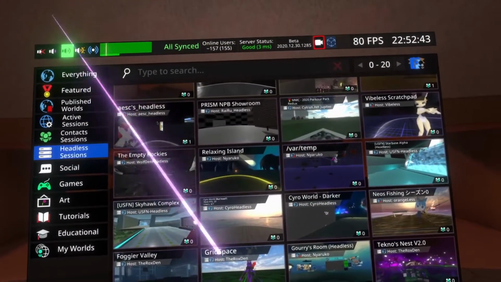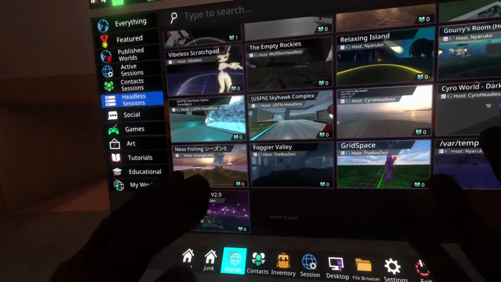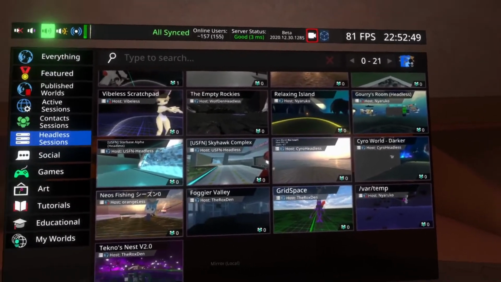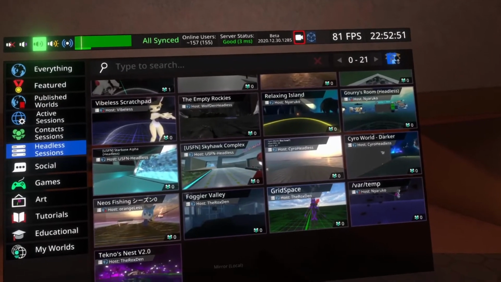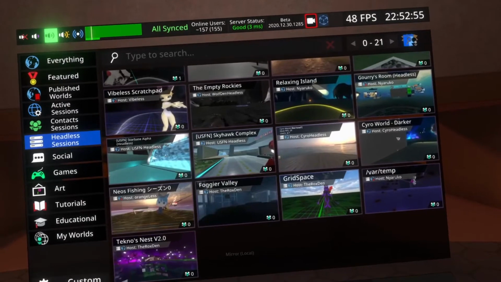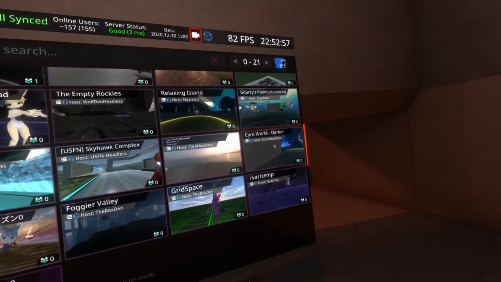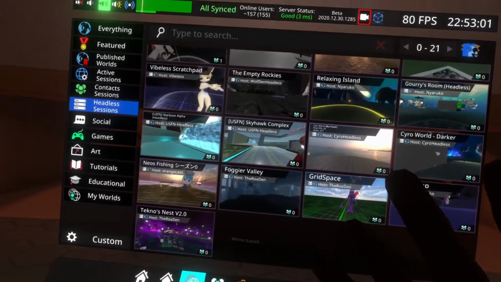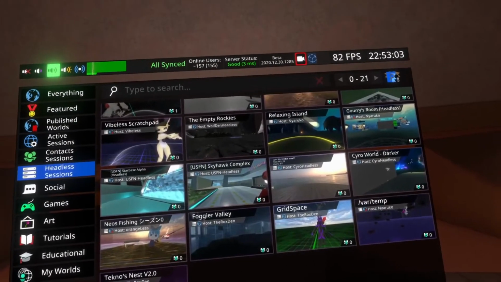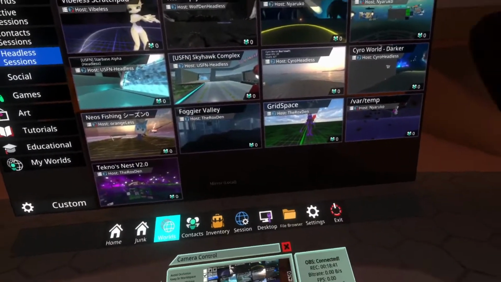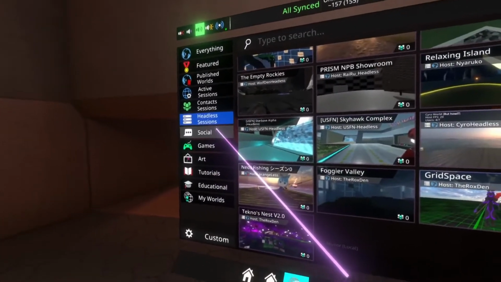Headless worlds are great to go to if one of the people that you're with doesn't have stable internet, or you don't have stable internet, you don't want to host a session. They're usually run on beefier hardware that might be better for a session that is open to a lot of people. Really depends on what you're after. Again, headless sessions aren't really servers. They are hosted on a computer still, and servers will come later. Servers is a different concept that Neos is looking into later.